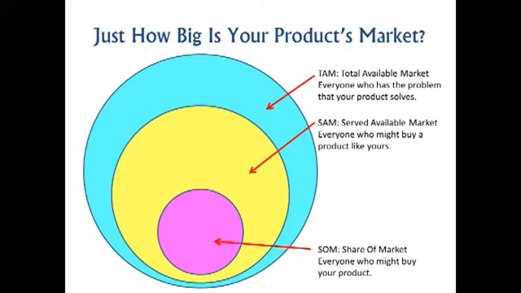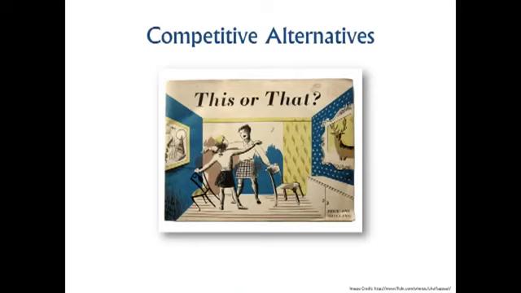Right? And once you figure that out, then figure out what percentage of that calculation is of the served available market. That's a much better way to calculate your share of market, SOM, than any other way, because you have something you can go back and check to verify that you came up with a reasonable estimate. But TAM, SAM, SOM is the best way to figure out just how big the market for your product is. Now, if you were the only product available on the market, you would be able to capture 100% of the market because there was no competition.